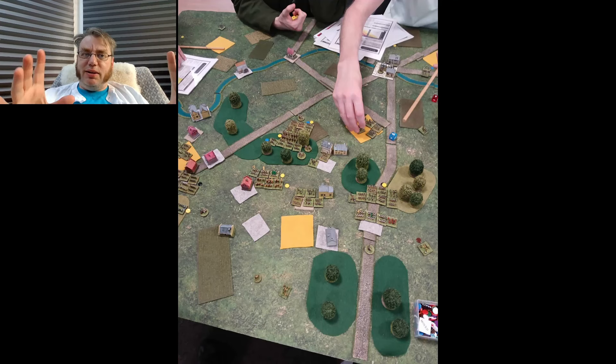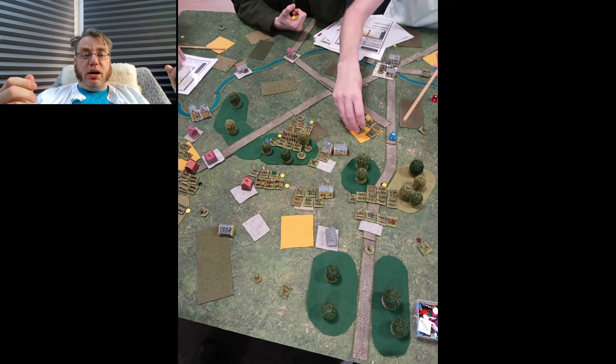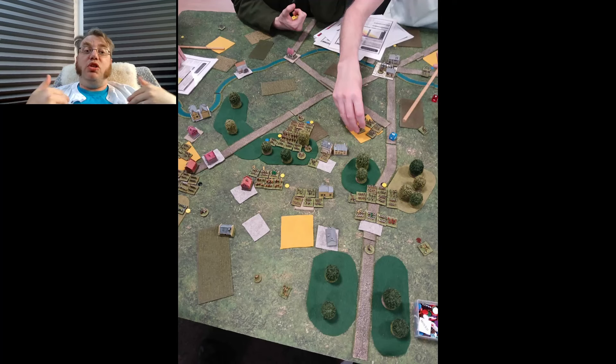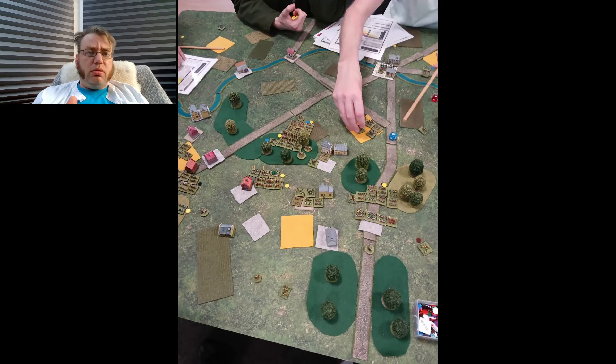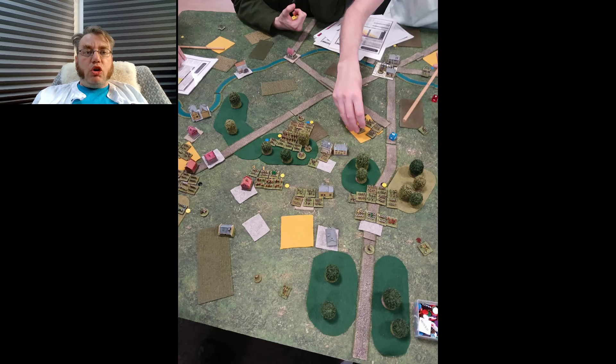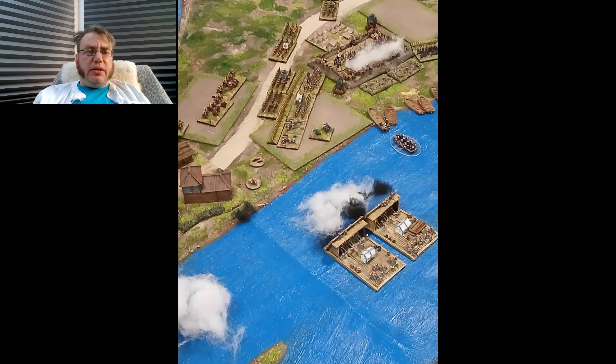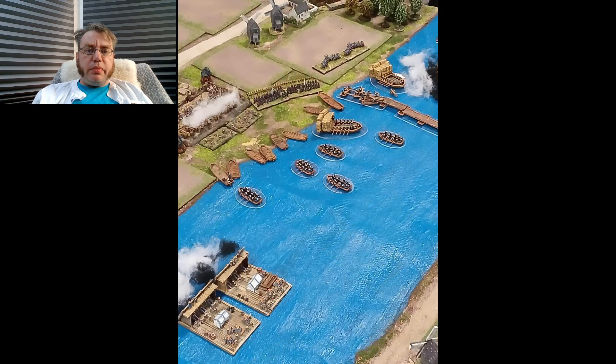Because it's 6mm and I'm recording this a couple of weeks after the fact, I can't remember what all the games were. But this is a fairly standard 6mm table — it's not my table, but it's the sort of thing I would set my 6mm games up. It works really well. In the past I've done Ancients and Napoleonic 6mm, and also World War Two 6mm. What could 6mm be? Well, this is a quite spectacular table. What I really like about 6mm is most of the units are in unit footprints.